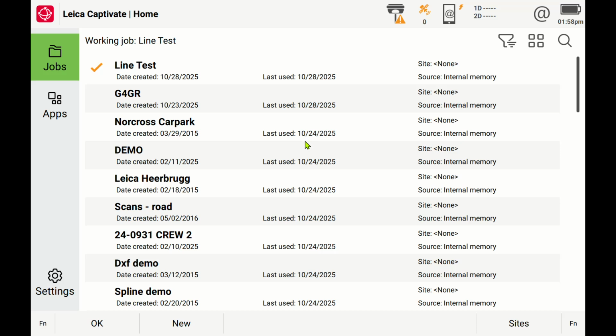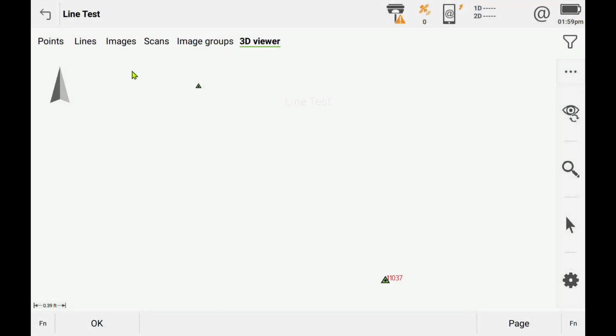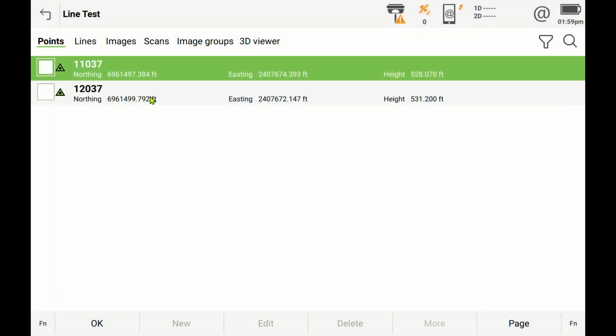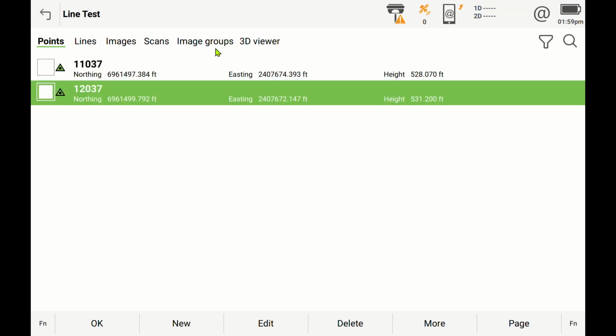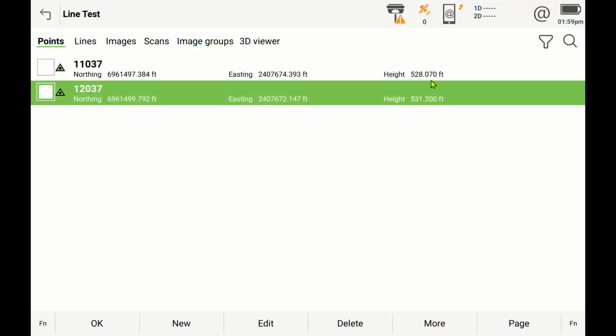I just wanted to go through a quick video on how to use measure to align or stake to align. I'm actually going to use just stake to align in this particular test. I am on version Captivate 10.0, and so I'm going to just quickly view and edit this job. And you'll see here I've got 2 points with different elevations. I have a north point and a southern point, and they do vary a little bit in elevation, and they're only like a meter apart from each other, so not very far.